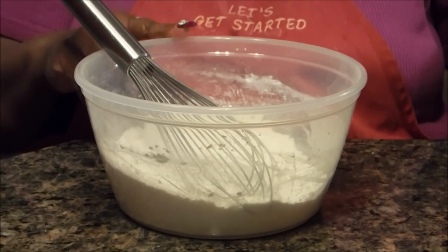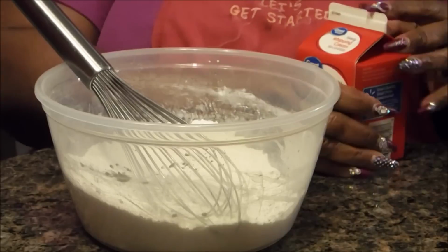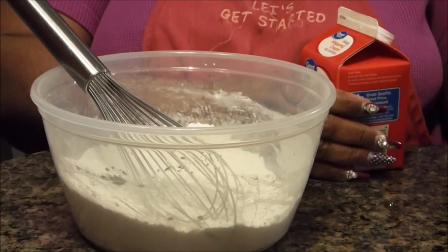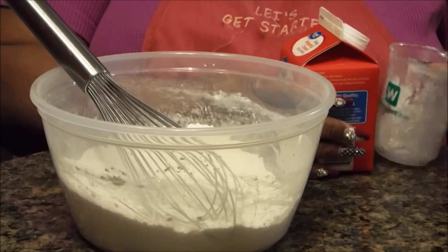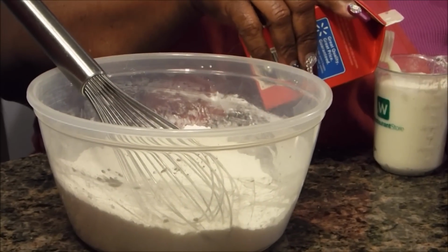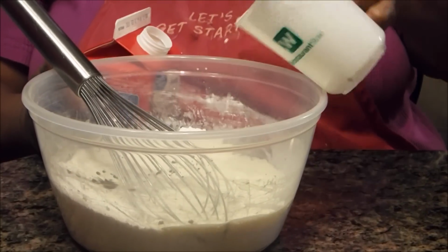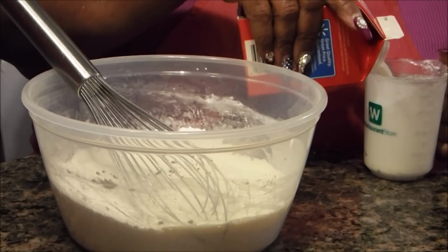Now, once you mix together your sugar and your cornstarch, then you're going to add your liquid ingredients. And I know what you're probably thinking: how are you going to make a pie and not put any eggs in it, and not put any flour in it?